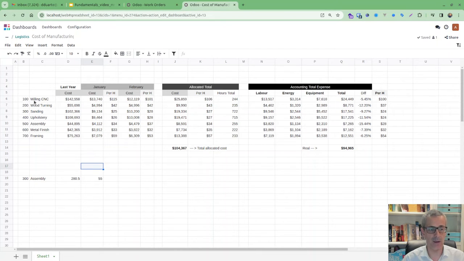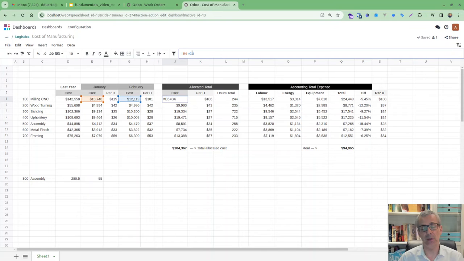And yeah, so looking into this Excel sheet, what I've done here was, these are the work centers, right? Each one has one code. And so I start placing here the cost for last year, then cost for January, February, right? Then total allocated. This is an estimated cost. This is not real. But we have to keep that in mind. So we have 25,000 here. So the assembly, for example, is $8,000, right?